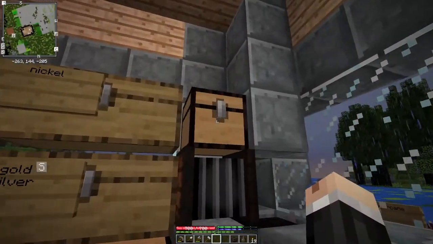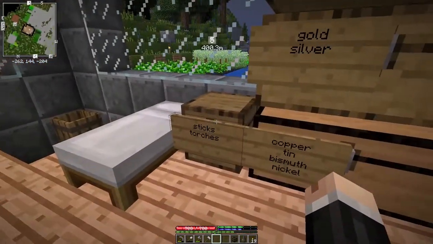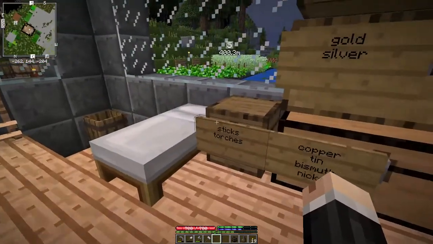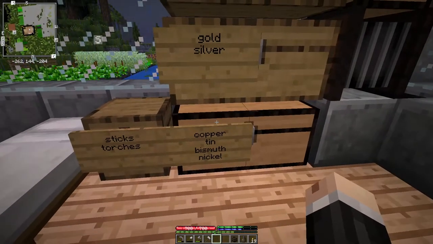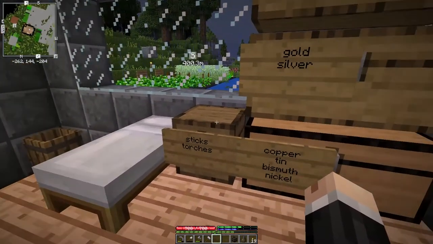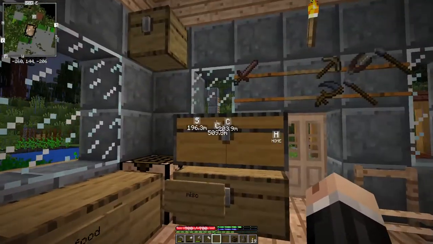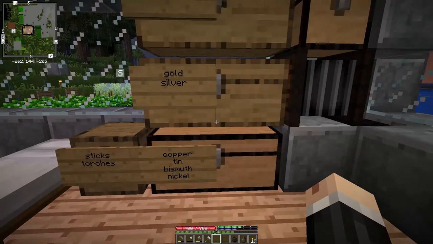I am really glad, though, that Minecraft eventually fixed up the inability to have chests beside chests. So you can do it. I'm not sure how much of this is TFC versus regular Minecraft, but I think it's mostly regular Minecraft. But they need to be of different types of wood. As long as they're different types of wood, then you can put them immediately adjacent to each other, which is kind of cool. That means you can pack the chests in a lot better than it used to be the case. Anyway, so we got our nickel and our gold and our silver.